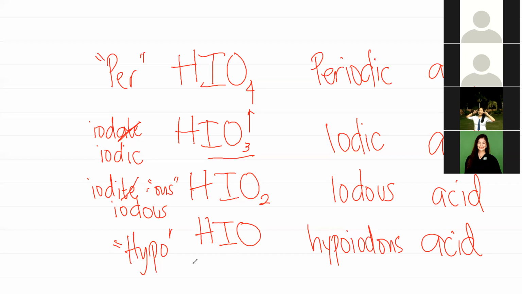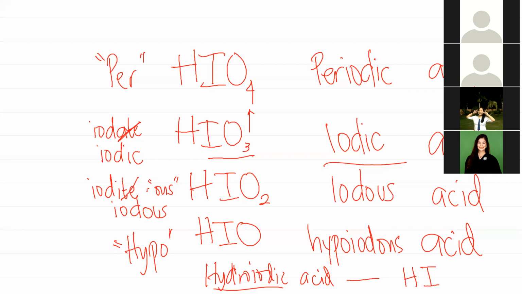So, wag kayo malito class sa hypo, ano yung binigay ko kanina? Hydro. Hydroiodic. Wag kayong malito class sa hydroiodic acid ha. Okay, this one is iodic, this one is hydroiodic. Ang kaibahan nila class pag sinabing hydroiodic acid, HI lang yan siya. So ang ibig sabihin kapag meron kang prefix dyan na hydro, meaning wala kang oxygen. Hydroiodic acid. Pero kapag may oxygen, sundin nyo itong guideline dito.